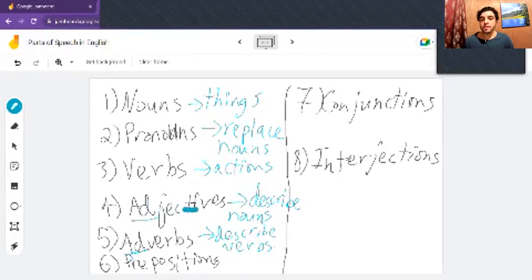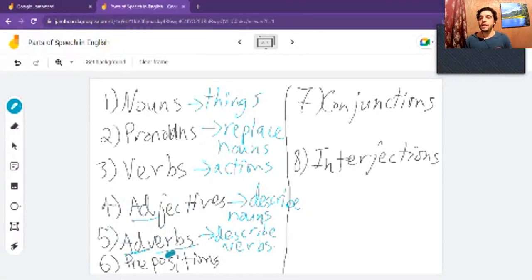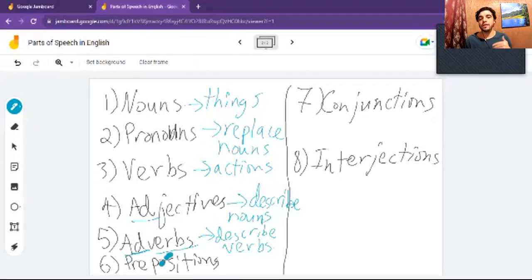Maybe in another lesson I will go deeper into that to help you remember. But in any case, the word adverb contains the word verb, so that tells you that it's going to describe the verb. And then obviously adjectives describe the noun. So by a process of elimination, you can tell that adjectives will describe the noun.